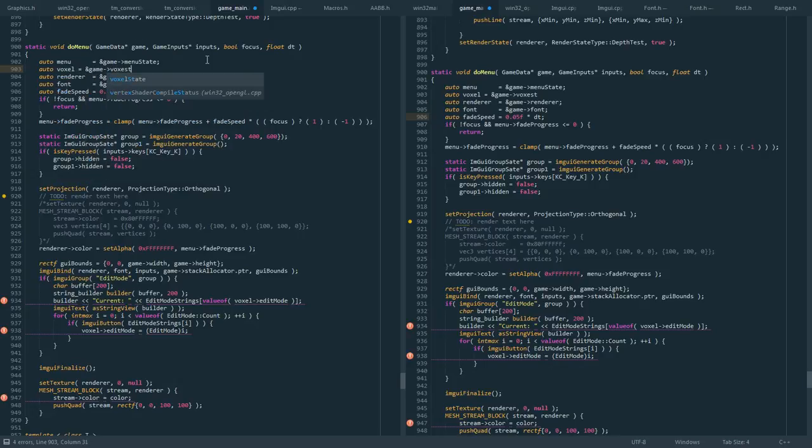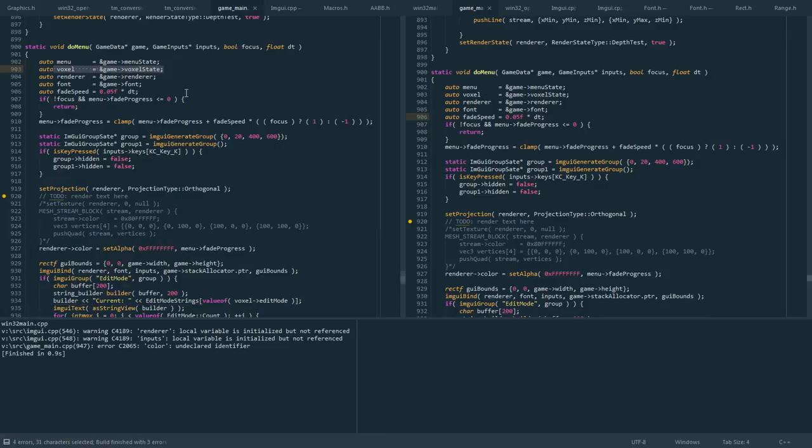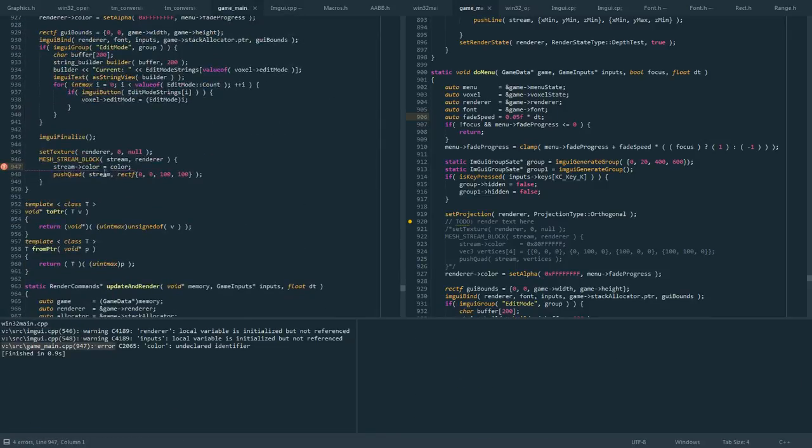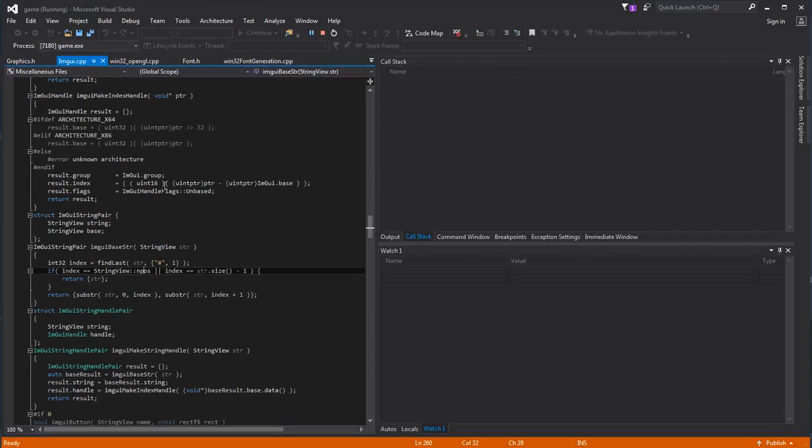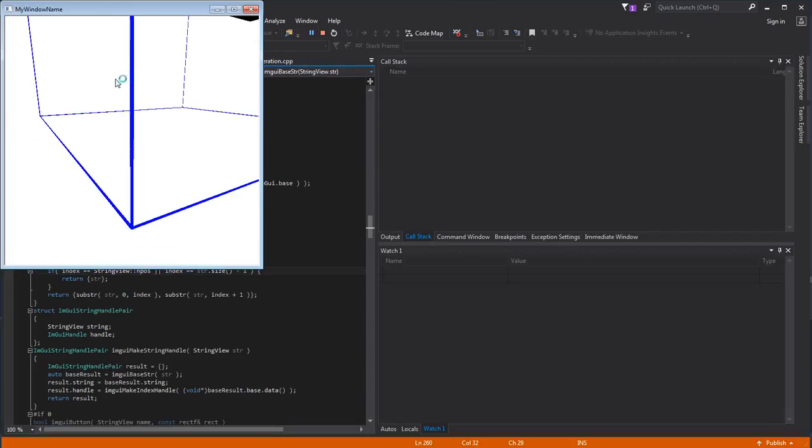Game voxel state. Okay, let's test it out. Yeah, we have two modes now, and I can change the current mode.